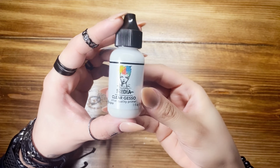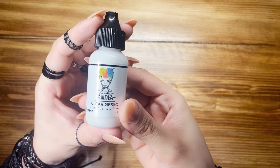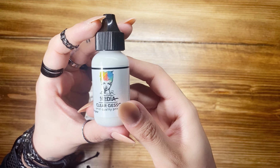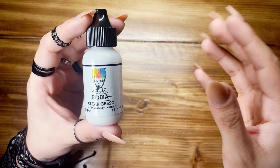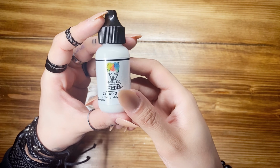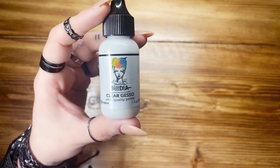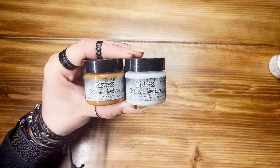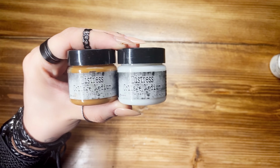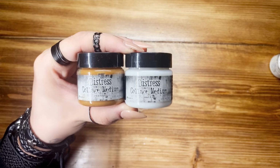As a top coat, I'm using Dina Wakley's Clear Gesso. I know that gesso is generally used as a primer, but I like to add a layer on top because I think it brings out the color of my spray stains and it dries matte, which I really love. An alternative for the gesso would be the Tim Holtz collage medium, so feel free to use that, or you could also completely skip this step.